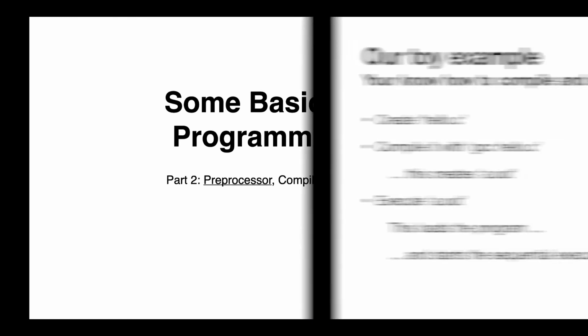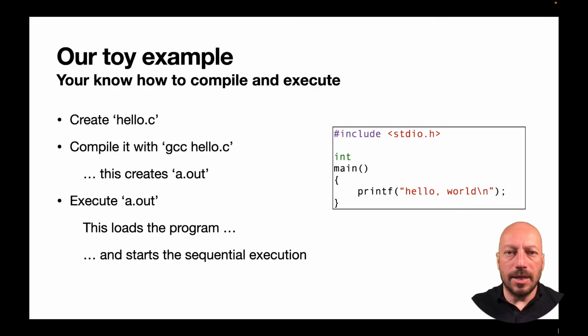You already know how to write this Hello World program into a file, compile it with GCC into an executable, which is by default called a.out, and what actually happens when you run this a.out, when you type in a.out on the Unix shell and hit return. That this program first gets loaded into the memory. The executable contains these descriptions of the text segment, data segment, and BSS segment, and then this sequential execution of these instructions of the text segment begins at some entry point.